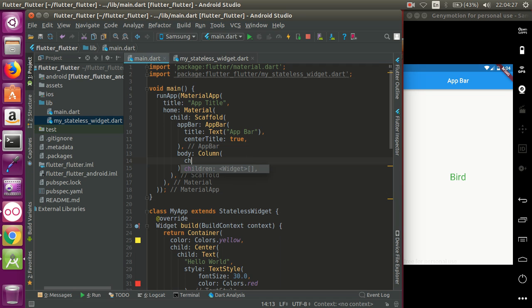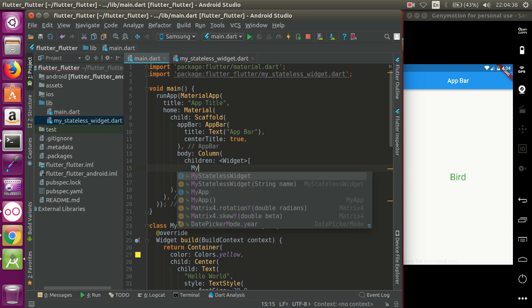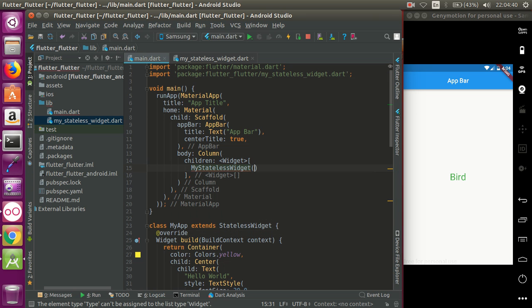So as a child, here is a property which is children. As children, we can pass our required widgets here. So let's say first of all MyStatelessWidget and pass a string. This is the first child of that column. There it is.